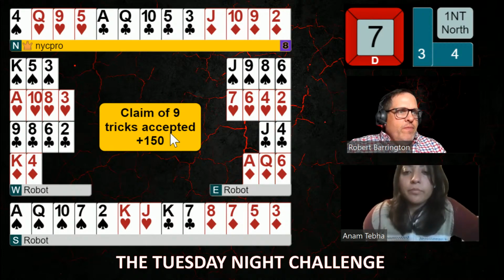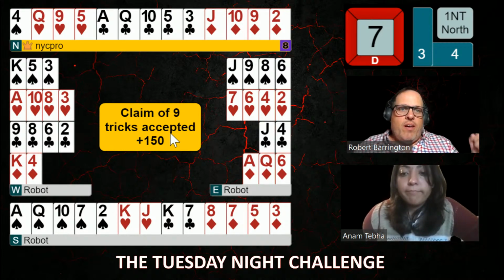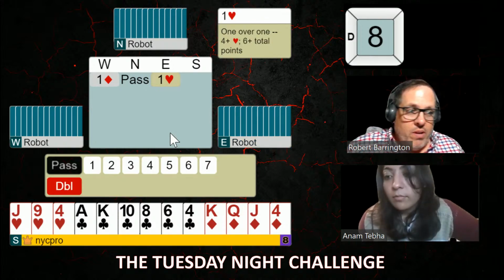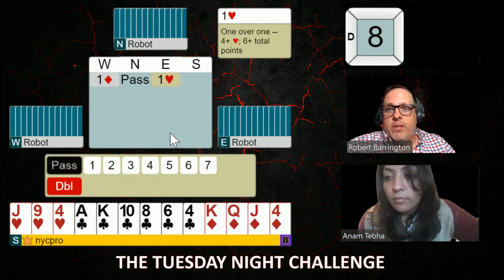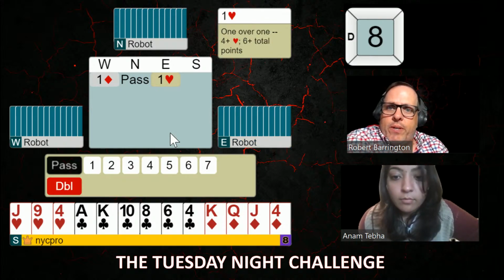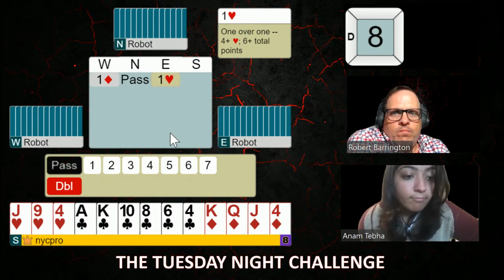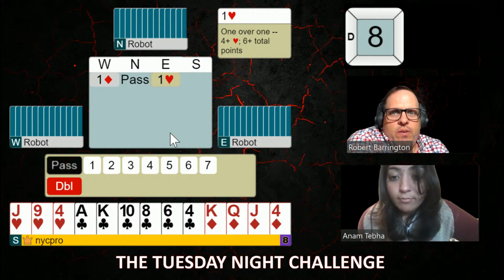Plus 150. I feel pretty good about this challenge. But now I see this hand, and I wonder, okay, why hasn't anyone bid spades yet? One diamond, pass, one heart. This is definitely another bizarre hand for us to end with.